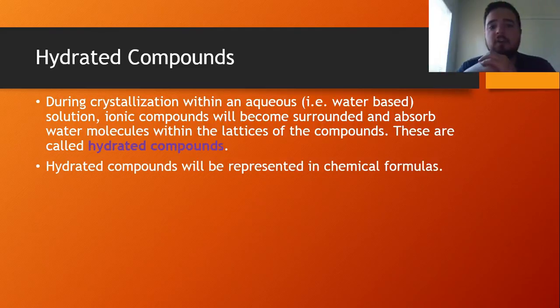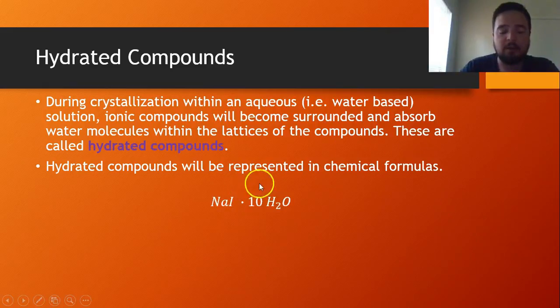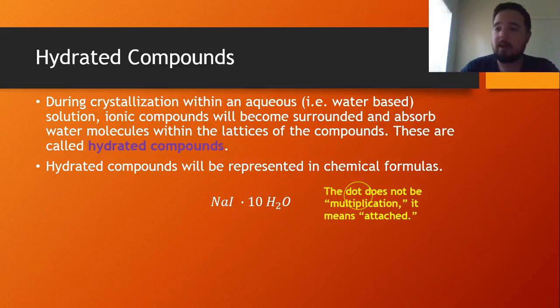So when it comes to this, hydrated compounds are represented in chemical formulas in a particular way. So if I had sodium iodide, okay, sodium iodide that's hydrated, what I would say is that for every 1 mole of sodium iodide that I have, 10 moles of water attached to it in some way, okay? The dot does not mean multiplication. Okay, it does not mean multiplication.